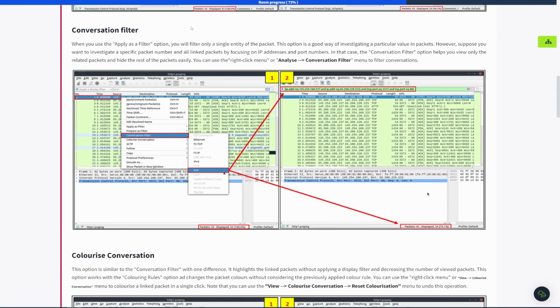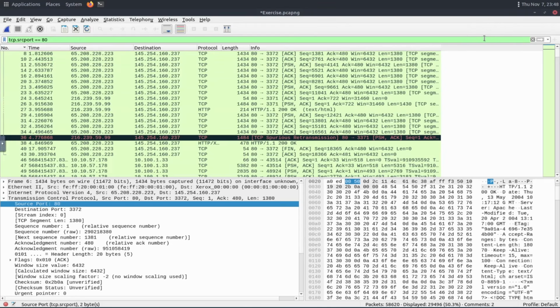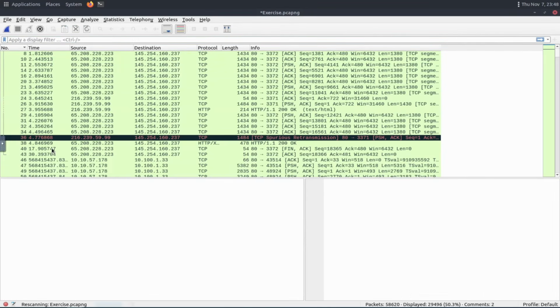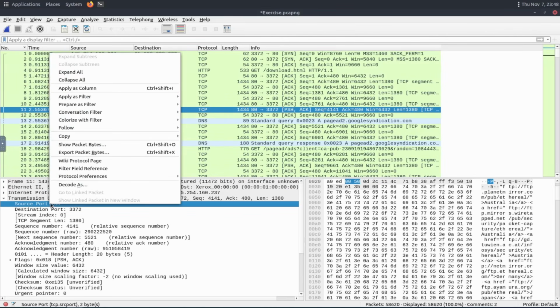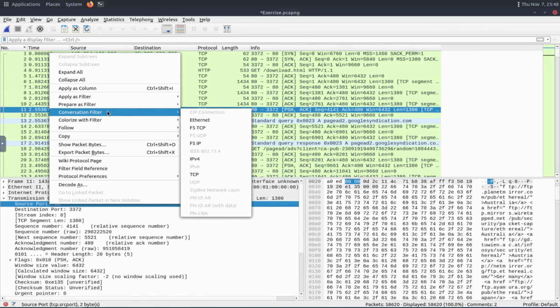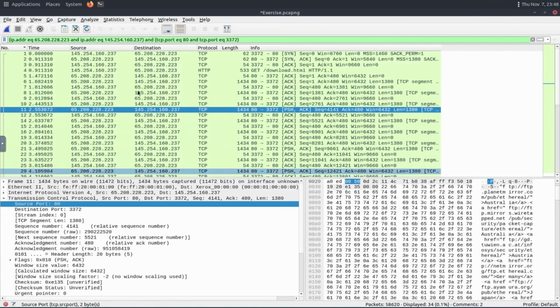So I think the best example is I'll just show you. So here I did port 80, right? And I applied that as a filter. But now, what if I click on this? I'll go to port 80, and then I'll do a conversation filter. Now I got to pick at which level I'm doing this, right? We have Ethernet, we have TCP, IPv4. I'll do TCP. So I just say TCP. And now if we look, it took that packet and everything up to the TCP layer, and it added in this long filter.